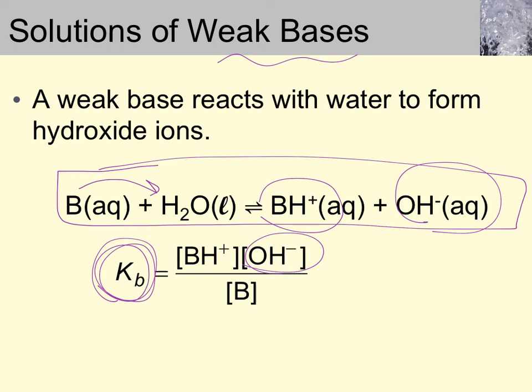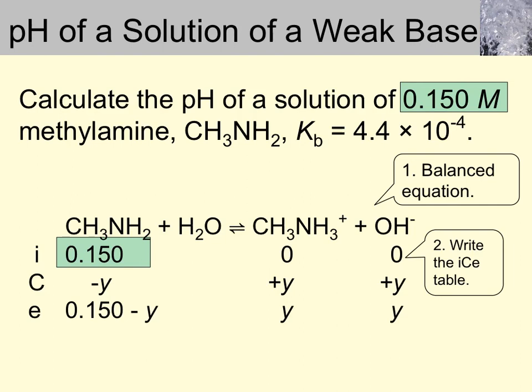Be very careful when you're working with bases, because sometimes a problem will deliberately try to trick you. It'll give you a base and then it'll give you Ka, and if you don't notice that, you're going to get the wrong answer. So remember how to get Kb. Let's say they gave you Ka and you need Kb. You can always find one from the other by dividing Kw by the other one. All right, so here we go.